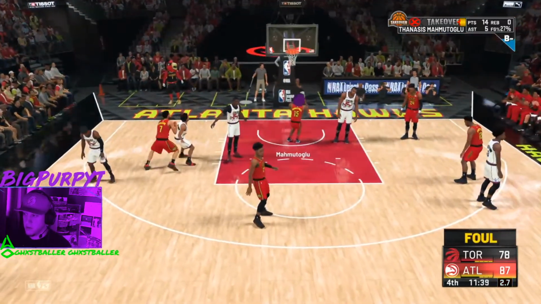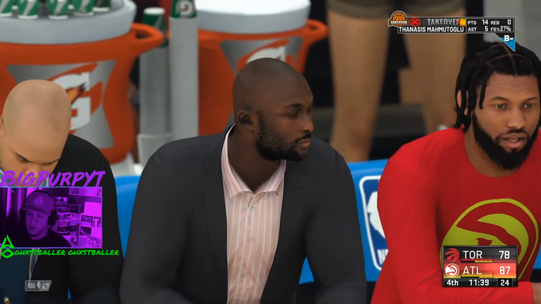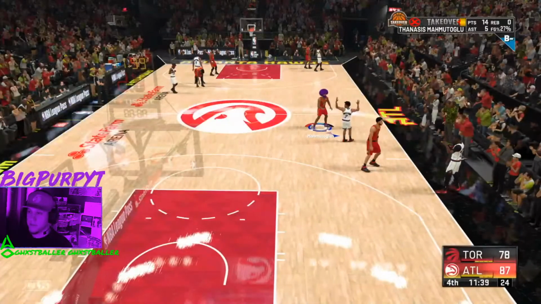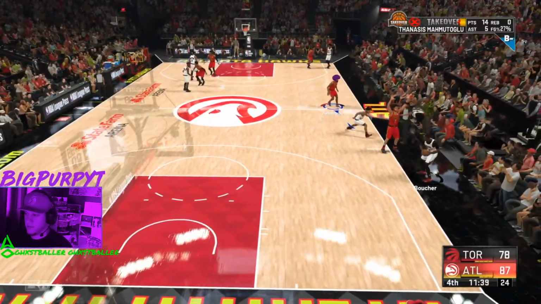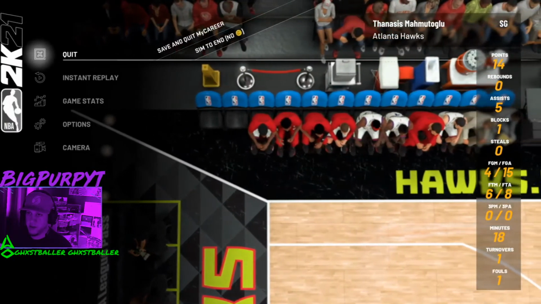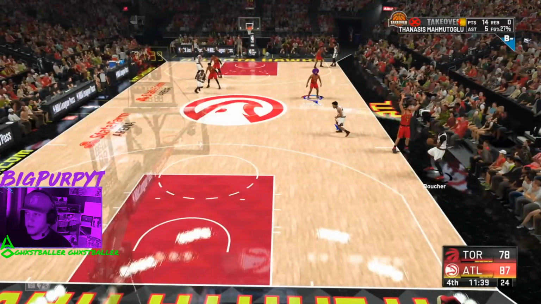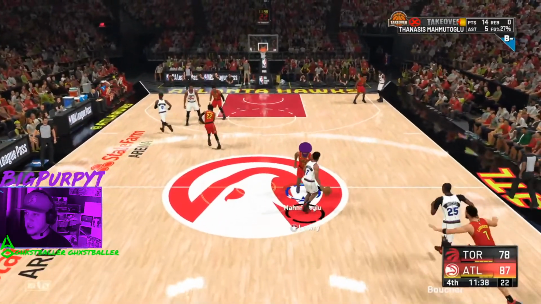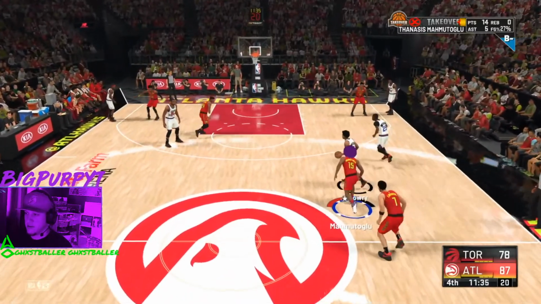And play stops. Whistle on what looks to be an illegal screen. Beyond the leaning, you could see his feet more set on that screen. Easy call. No VC though, just leaning a little bit. You try to get away with it, but boy, the official was all over it.